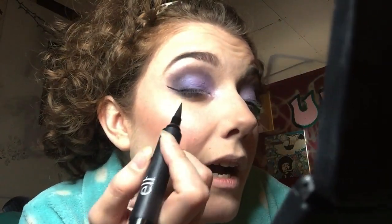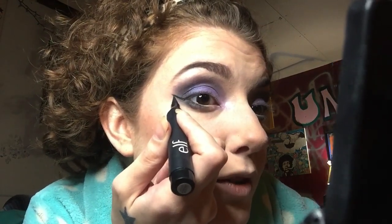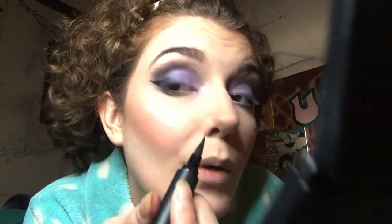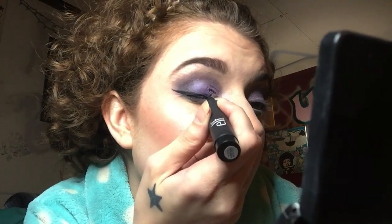Okay, and then I close my eye and I take it from this very outer corner over here all the way to the lash line. So, just watch. One swift motion. Boom. Okay, so now, well, I didn't quite go down to the lash line, but now we have like where we can fill our wing in. You can see that. Okay. So now I just fill it in.